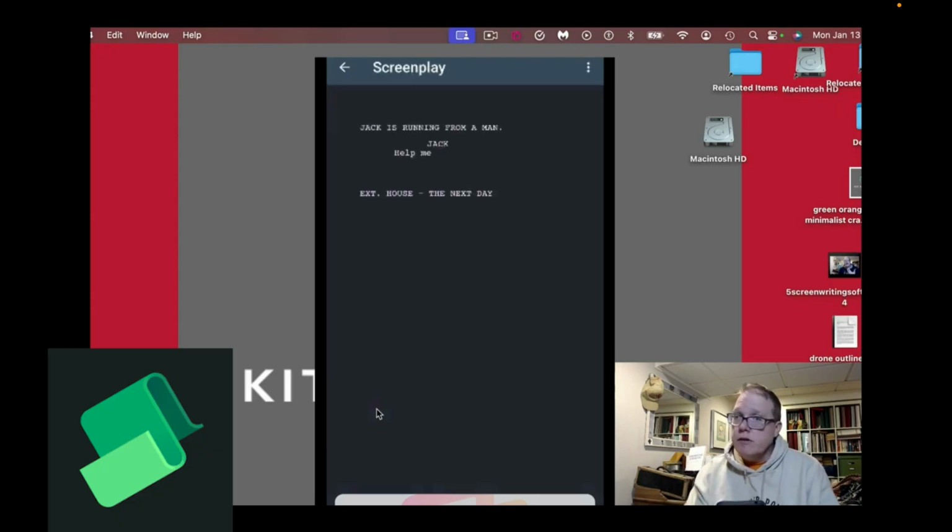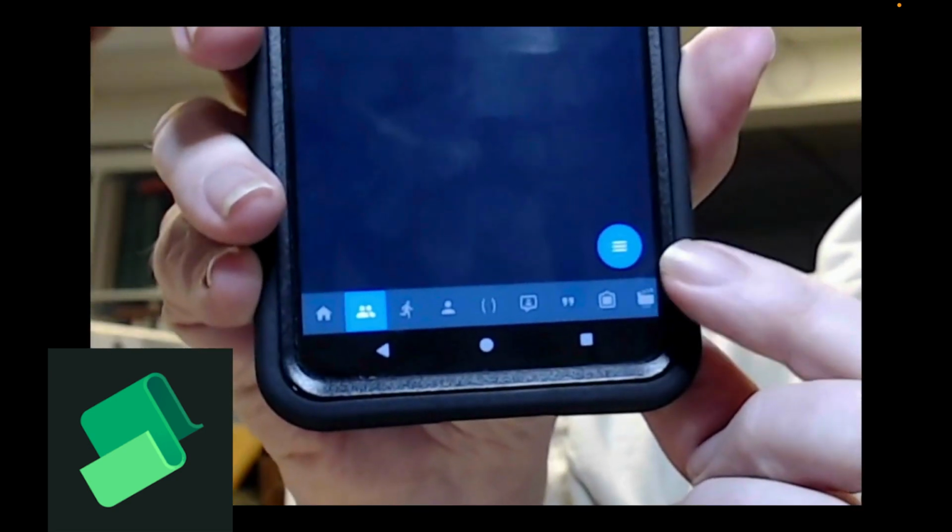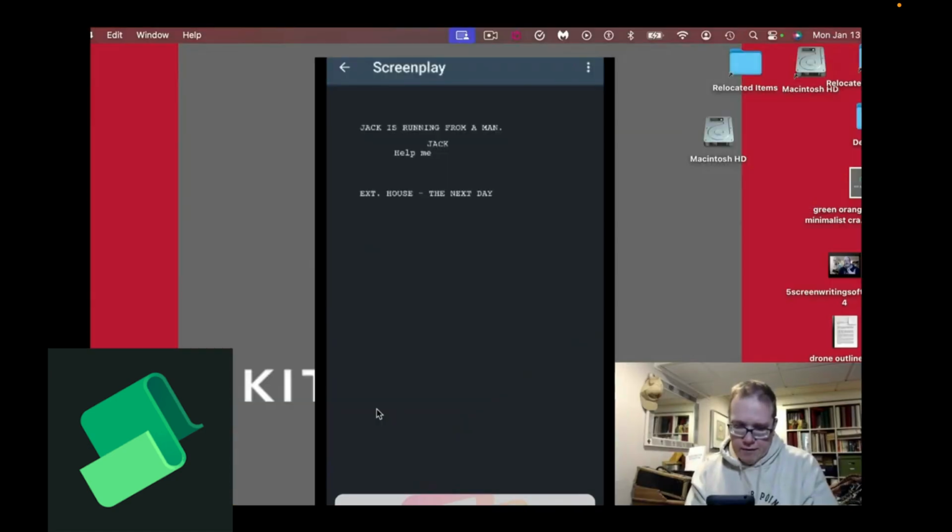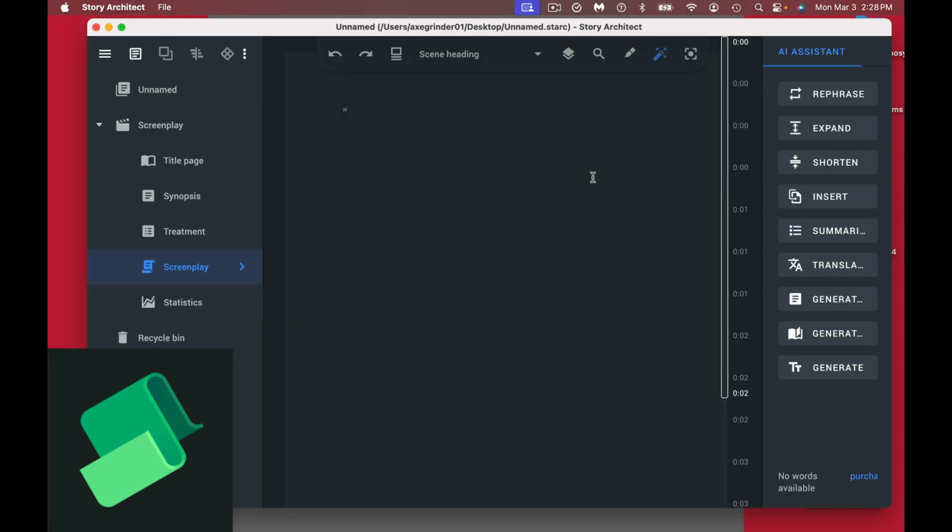Our next nominee for Best Innovation is Story Architect, namely for its use of its mobile platform. Also, as we take a look at its desktop, besides their mobile platform, they also have done a lot with AI. As you can see here, they've done a lot with AI assistants. Again, it's an AI assistant. It is not the one writing the whole story for you, which is the reason why I like it. It also has the ability to create new characters. They have a very detailed character menu as well, so you can look at that. So this is the reason why Story Architect was nominated for Best Innovation.